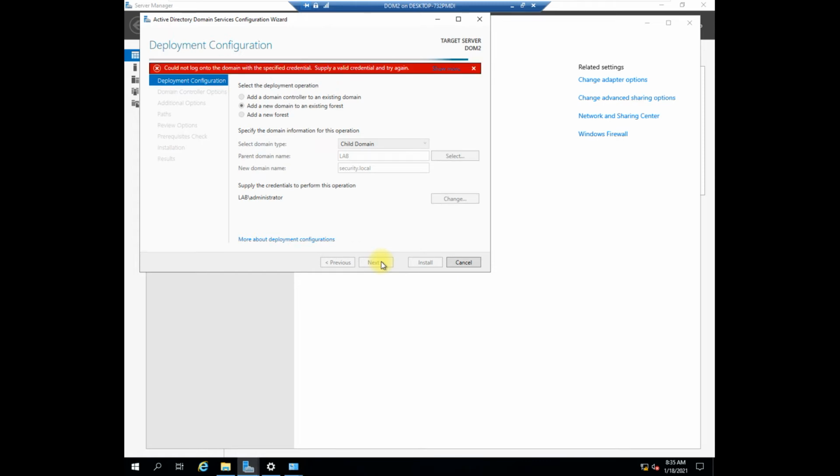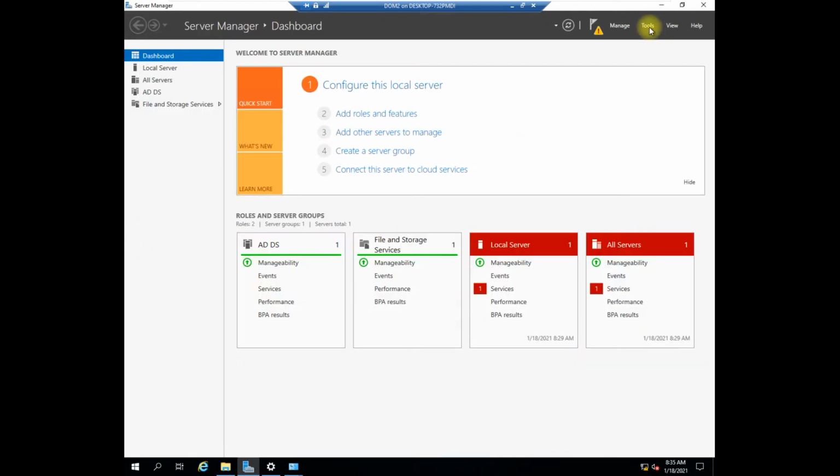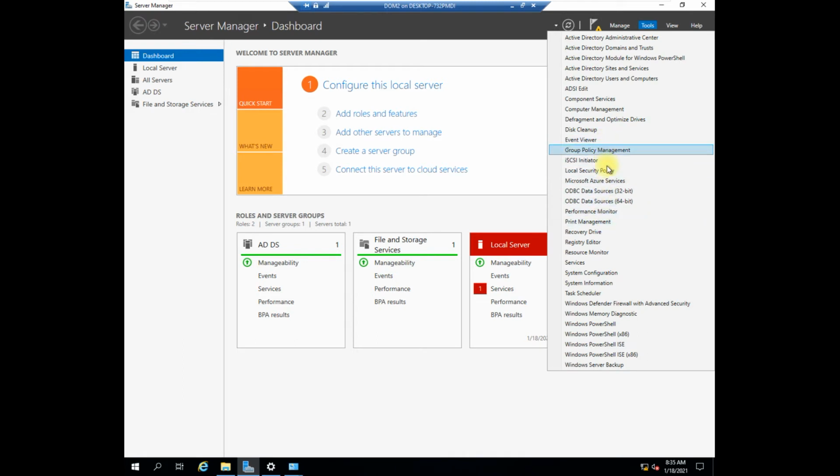If it's not working, then in that case we simply have to put in a DNS entry and try for that. By that way it should be working, but I'll try with this way first. If it's not, then definitely we have to go for the DNS entry, and by that way it will automatically pull. No, it's not taking it. Okay, no problem. We simply have to cancel this. We have to go to this section and search for the DNS, if it's there or not. I think it's not, so we have to install the feature of DNS first.